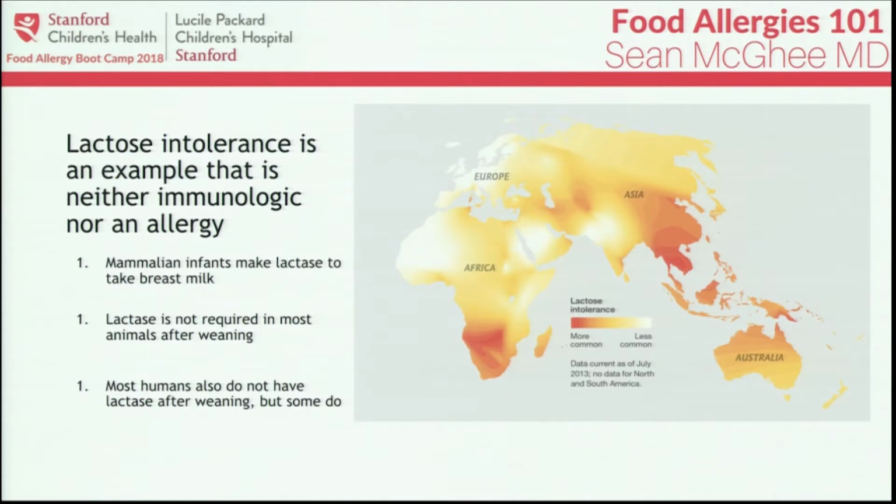It occurs when you eat milk. It doesn't occur when you don't eat milk. And what is going on when you have lactose intolerance is that when you take milk, you are... so when babies are first born, they have to, of course, drink milk to survive. Mammalian babies, human babies, and other mammals. But once they are weaned, most mammalian animals never need to drink milk again in their entire lives. So they lose that ability to digest the lactose sugar. Once you've weaned, that lactase goes away.